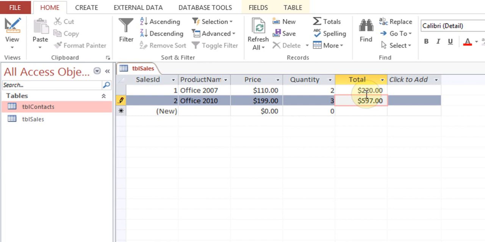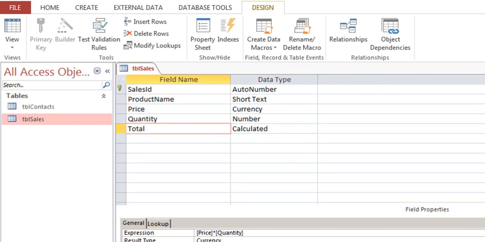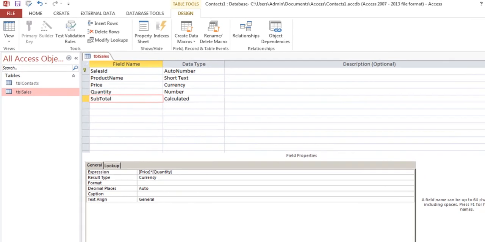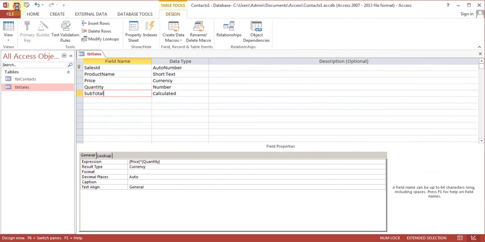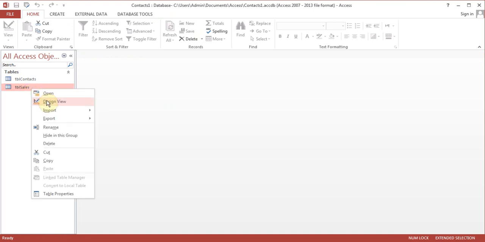Now let's just add an if function to see how the if function can work with the calculation. So I'll come back to design view. I'm going to change that total, I'll call it subtotal, so that I'll have another field called total later. And what I like to do is save it, and just to be on the safe side, I can even close the table, because I'm finding that when I'm making these changes and trying to do the calculated field, they don't work right away because it hasn't registered this new field. So I can close it, I can right click and come back to the design view.